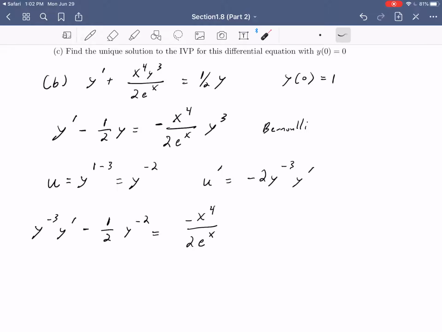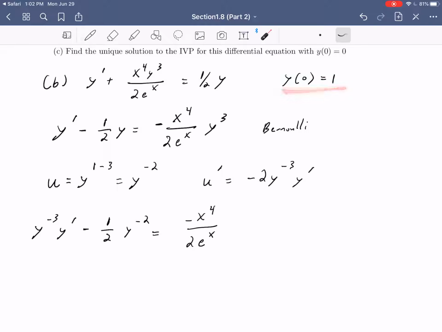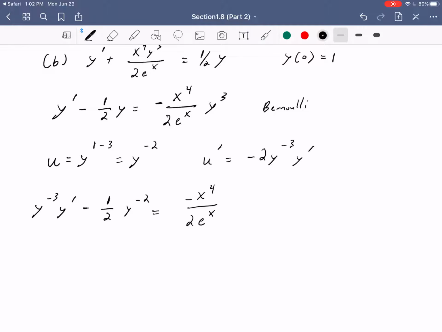Should we be concerned about the potential that y equals 0? Well, y equals 0 is definitely a solution to this, but is y equals 0 going to satisfy that IVP? Well, no, right? If y equals 0, then certainly y at 0 is not going to be 1. y is always going to be 0. So we don't need to worry about y equals 0 because that does not satisfy the initial condition. That's not a solution to this IVP. So we can go ahead and proceed forward without having to worry about that y equals 0 potential.